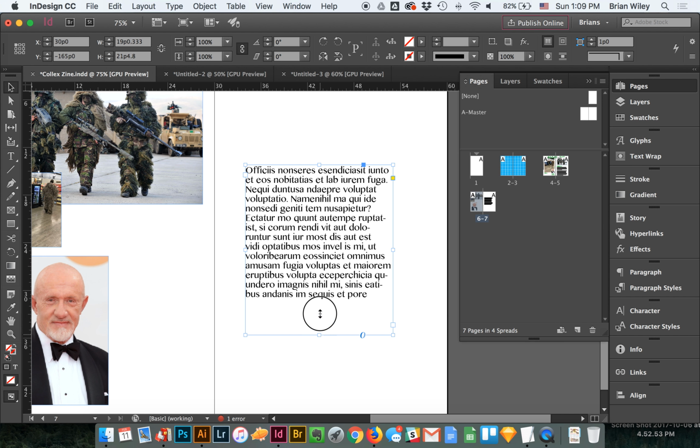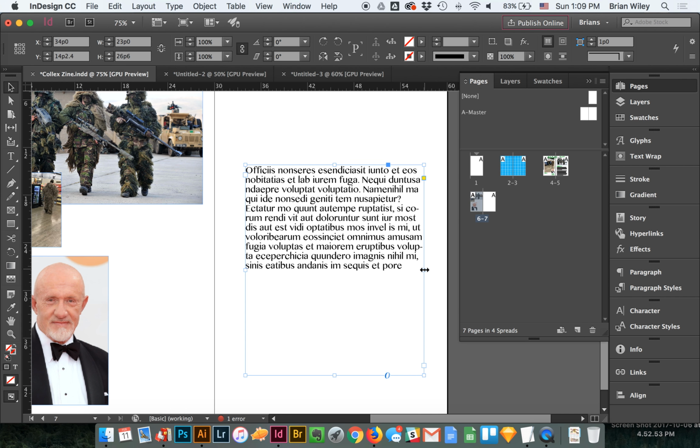So this text frame can be however big you'd like it. When you move it laterally, the text conforms, but when you move it top and bottom, it doesn't really manipulate it in the way you would expect. It's only when you make the text frame smaller than the amount of text within it that you notice that anything happens and you get this overflow. And we'll talk more about this in class and how you can manipulate this. For right now though, it seems unlikely that you guys are going to be creating 2 pages worth of content since we're just borrowing the first couple of paragraphs from Wikipedia.